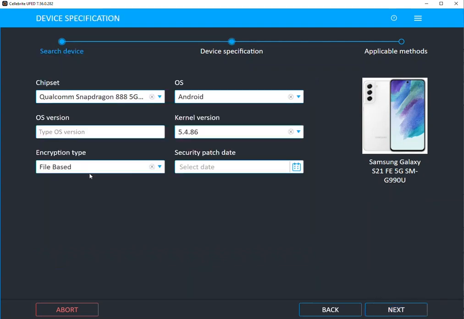When you press next, it's going to tell you right away the type of encryption it has, the type of chipset. So when you think of doing Qualcomm Live, you will know now that Qualcomm is the option you wanted to choose. It tells you anything about the kernel that it can, but more importantly, it lets you enter OS version if you want to and a security patch date if you know that. If you don't, press next.